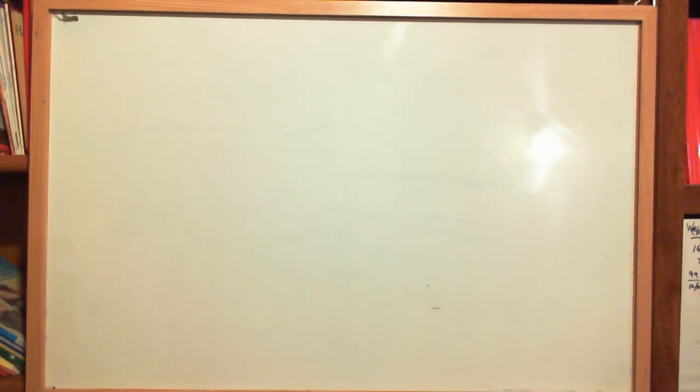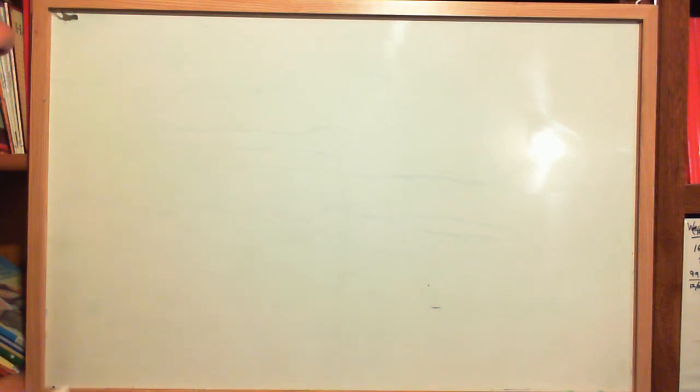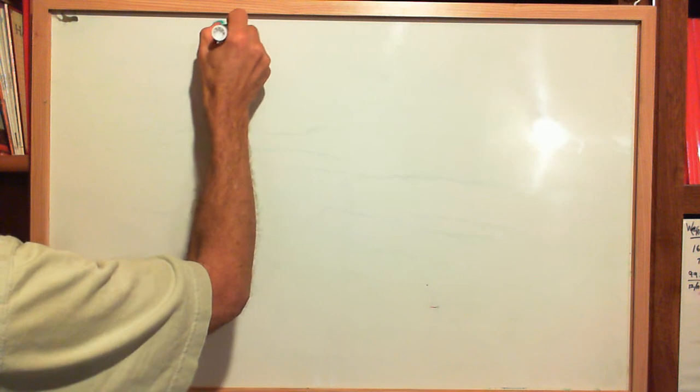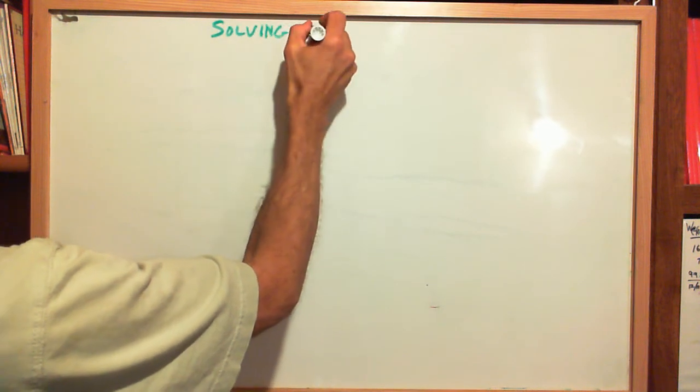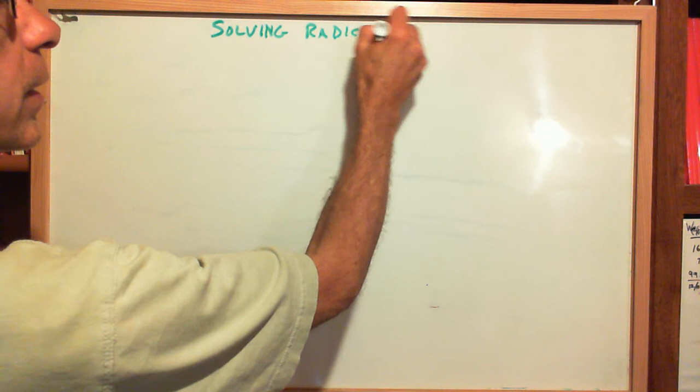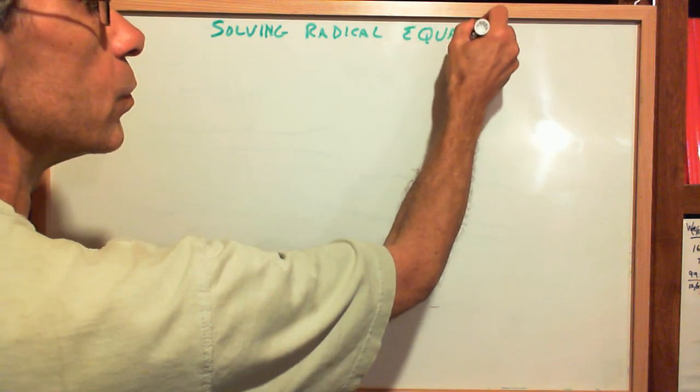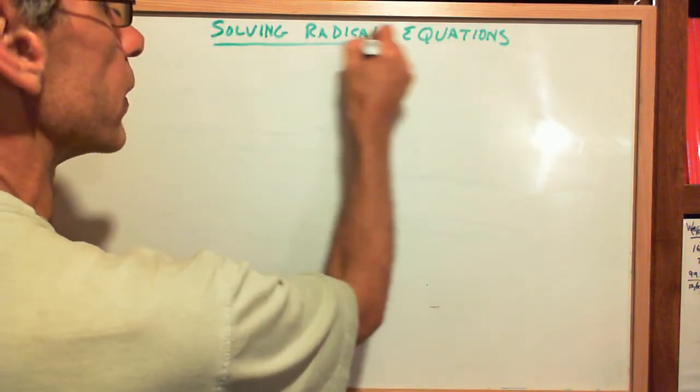Okay, so up till now, everything we've done has not had an equal sign in it. All the radical work, we've been adding radicals, multiplying radicals, squaring radicals, using FOIL, simplifying radicals. It's never been an equation. When you have a radical equation and you want to solve it, so that's what we're going to talk about, solving radical equations. They're really very simple from my perspective.